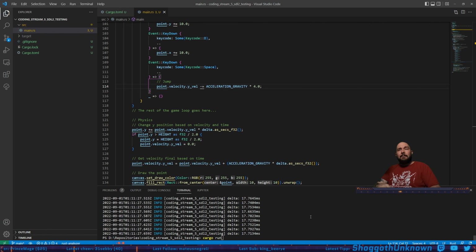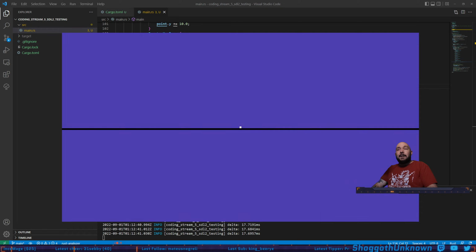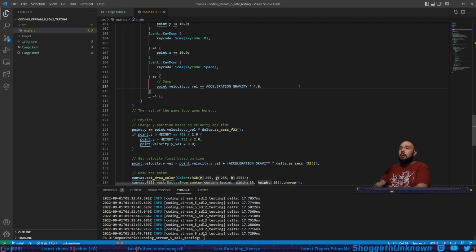We only care about half of that since we're starting in the middle of the screen. But since we're looking at hundreds of pixels, 9.8 is like nothing, right? So we still have the 4x jump here, but it comes back down a lot faster. So yeah, that's pretty cool.